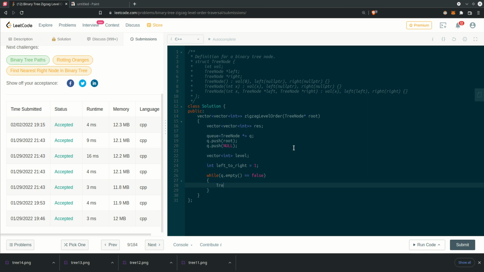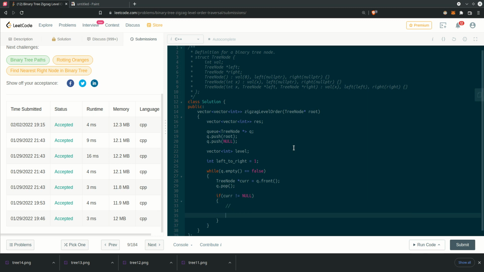First we are going to declare a current node, and we will take the reference of the element present at the front of the queue, and then we will pop the element. If the current is not equal to null, in this particular case we were doing the pushback thing here, and after that, if the root's left is present, we were pushing.